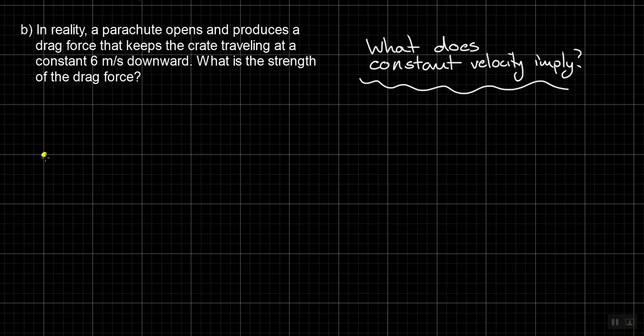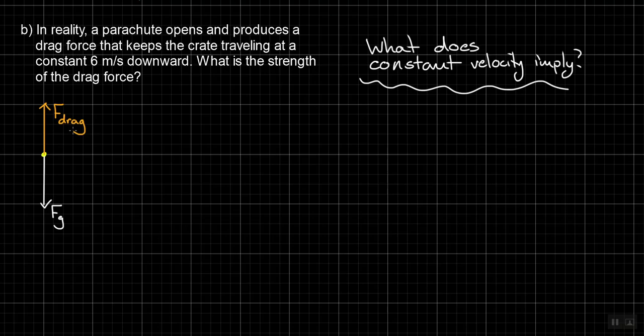Now, with no acceleration, if we look at the picture of this, here it is. Gravity pulls this thing down, right? Now, no acceleration means no net force. And I'm going to use better language. Zero acceleration means zero net force, which means if this is the force of gravity pulling me downward, what fights the force of gravity for this crate that's falling through the air? The drag force, right? It's the air resistance on the parachute that opens. If there's a net force of zero, these things must be exactly equal in magnitude, but opposite in direction. Because we're not accelerating anymore, this must be the case.